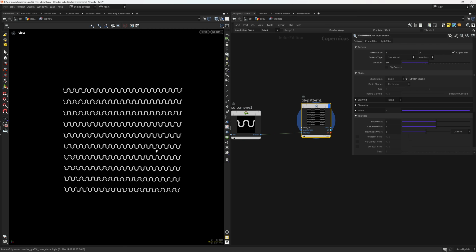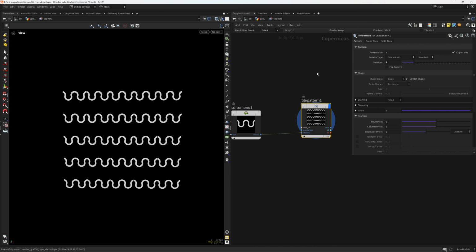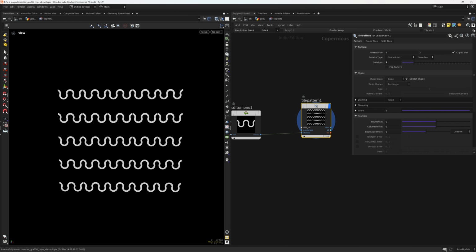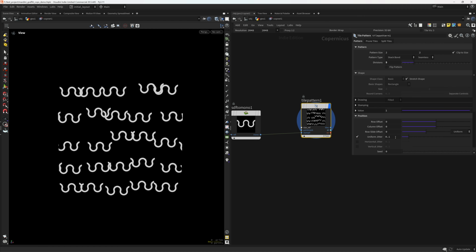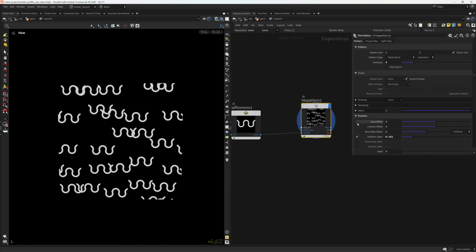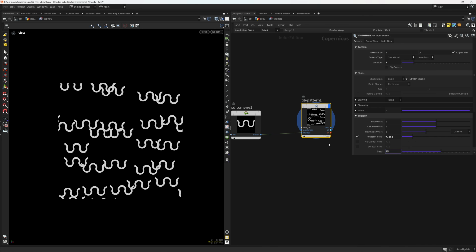So now we need to randomize this, of course. So right away I'm gonna set the divisions to 5. Then I'm also going to play with the position offset, so uniform jitter, and set this to 0.16 something. Play with the seed, in this case I chose 35.